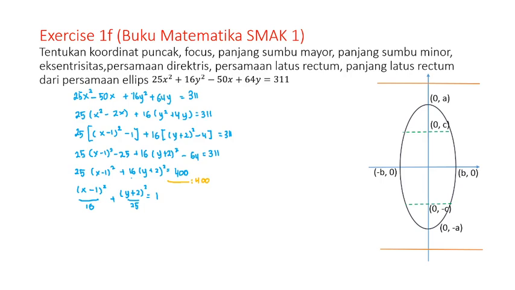What next? The next step is determining whether this is a horizontal or vertical ellipse. I stated earlier that the value of a squared will be the bigger one. So here you make the 25 the a squared. We pick a first and then conclude that, since it is below the y element, this is a vertical ellipse.